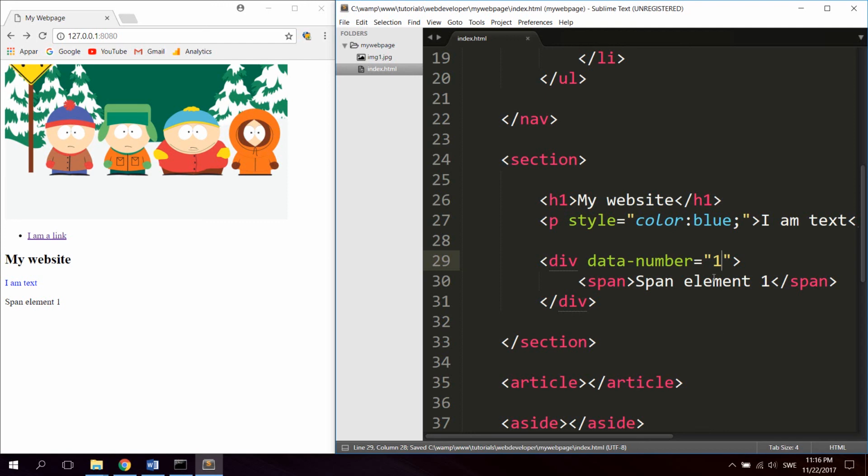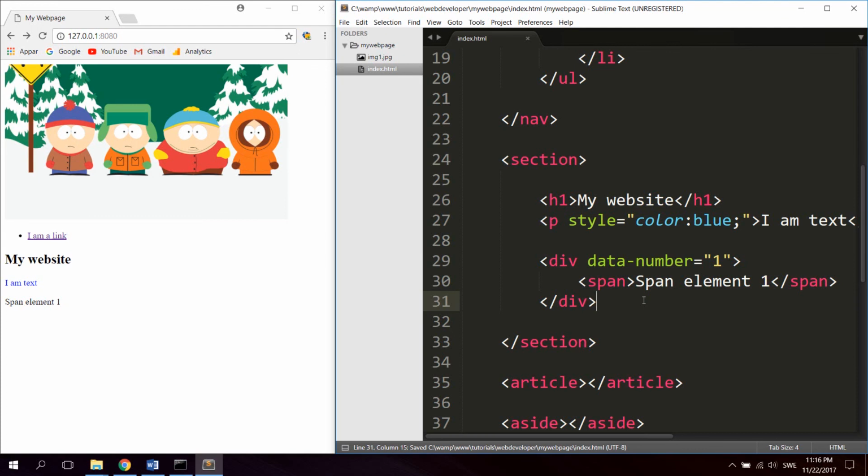Now you could use this in, for example, JavaScript and do whatever you want with it. Maybe you have a lot of divs and you want to keep track of which div is which in some way. Then you can use your own attributes, your own data attributes. Just keep in mind that you should always specify them as data, like this, followed by the name of your own attribute.